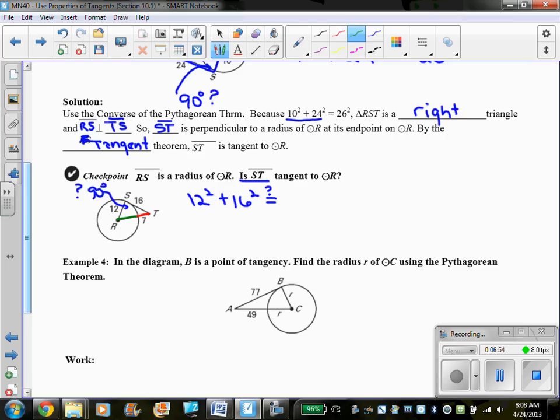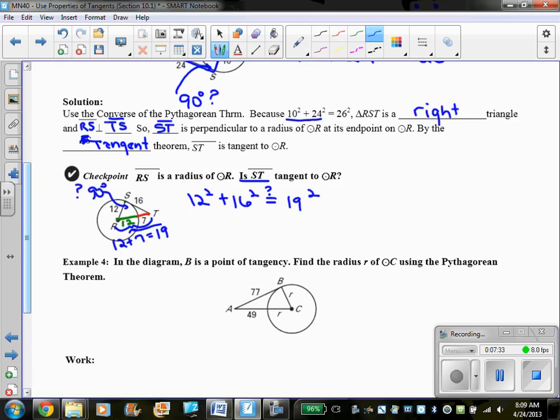Now what you have to decide is, from point R, which is the center, out to the outside of the circle, how long that is. Well, over here we have from the center out to the circle is 12, which is the radius. This green line is also the radius, so this is 12 as well. Any point from the center to the outside of the circle is a radius, and in this case that is 12. So we don't have just 12, we don't have just 7, but we have 12 plus 7 as the hypotenuse, which in this case would be 19. So this length right here is 19.